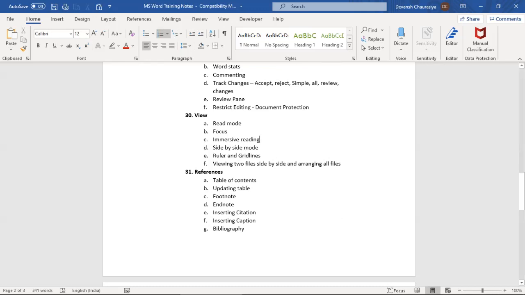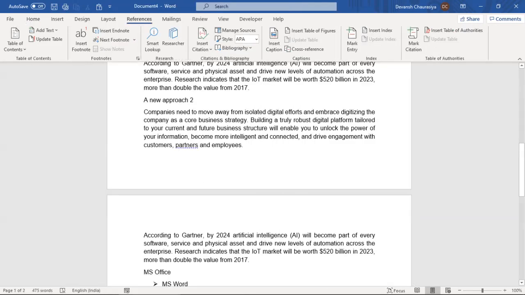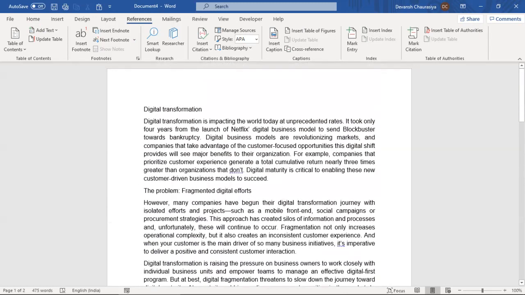Now in this training, we'll be focusing on references, right? It's very important, especially if you are into research or analytics. If you're writing a research report, you need to add a couple of references. If you're in analytics, creating a POC, you will be giving references, citations, captions, right? Let's see how to use it professionally. For this, this is the document that will be used. It's a 2-page document.